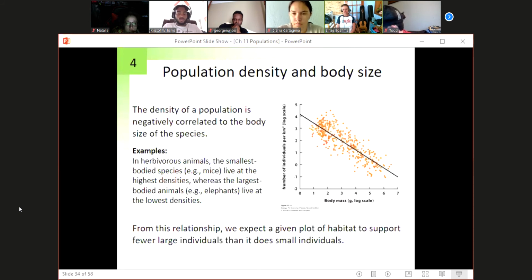And how much area and the population density you see is also related to body size. So on the left-hand side would be the body mass of, say, a mouse. And then out here on body mass, log scale in grams to 10 would be something larger, like an elephant. But the smallest critters have the highest population densities as opposed to a larger individual. So organisms that have bigger bodies live at lower densities, so they're going to want more space per individual than, say, a nest of mice or ants or something like that.